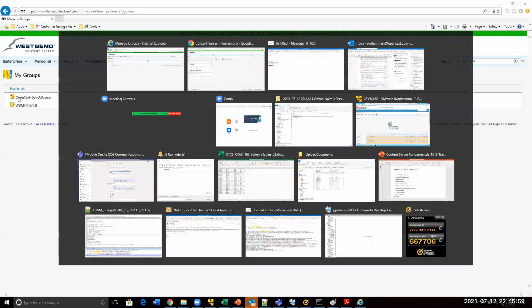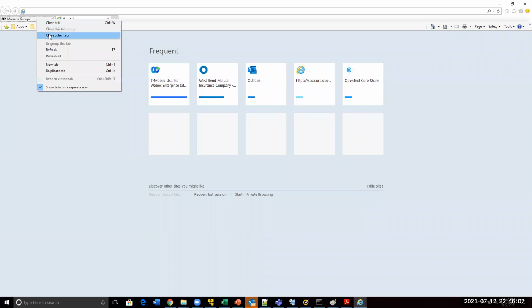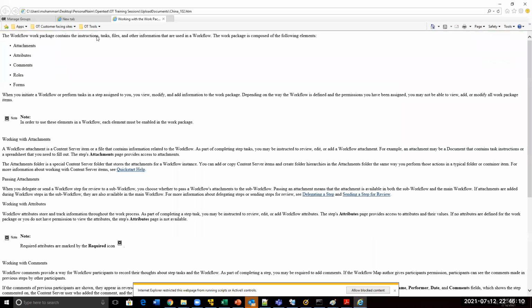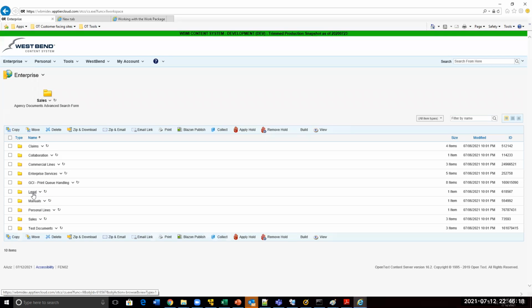So if I want to verify this, let me press control and duplicate the tab. Okay, enterprise workflow. If you see legal, this Aziz had the permission to only See and See Contents here, right?